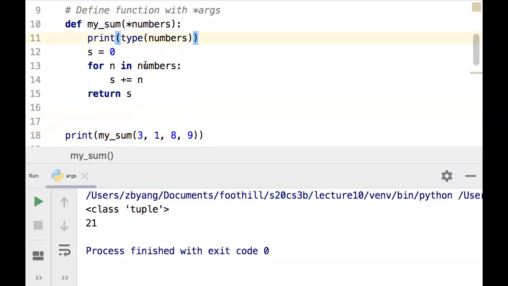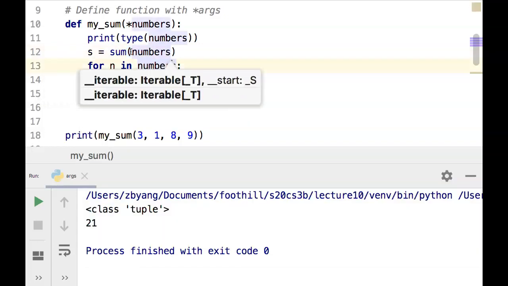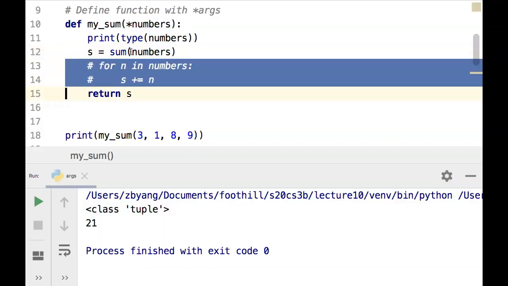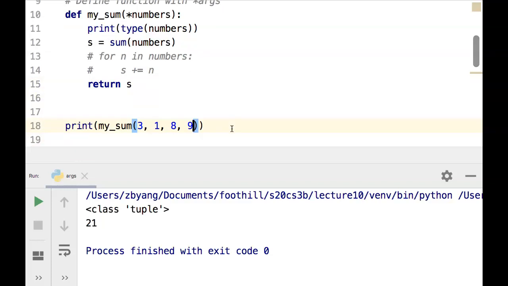And I can even be lazier and use sum to sum up all the numbers in the tuple. So I can do that. That should give me the same result. There we go. And obviously I can give it any number of numbers here and it'll all work.